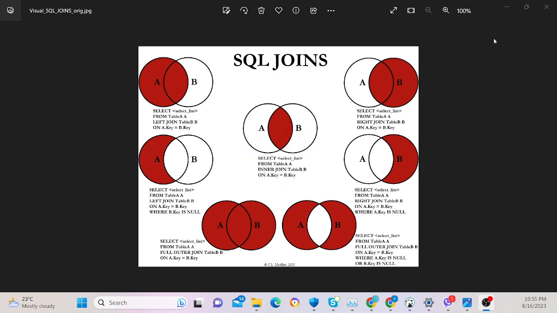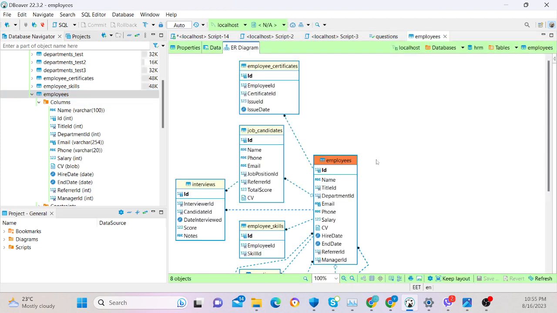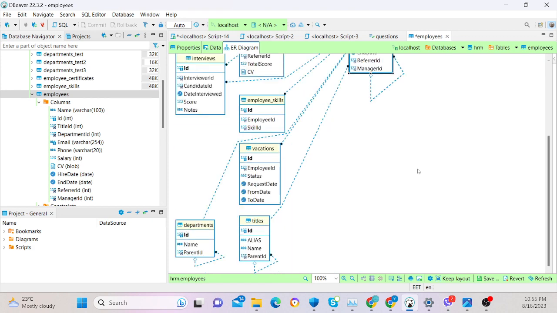Let's go and practice our explanation and example. In DBeaver it's something really good: if we double click on our table that we want to have in our query and join to it some other tables. We know that we'll start with employees, double click on employees, and we spoke about vacations.